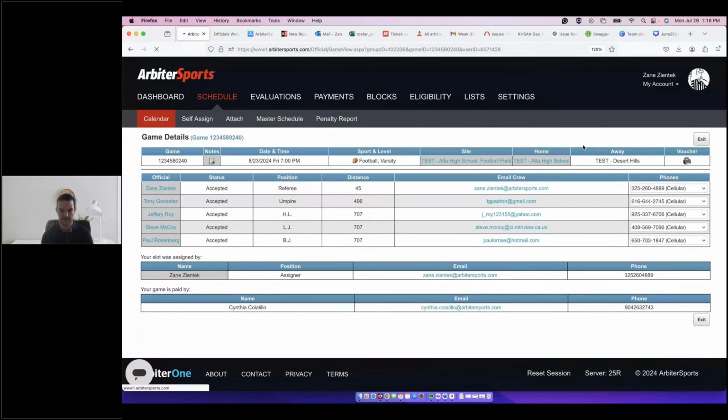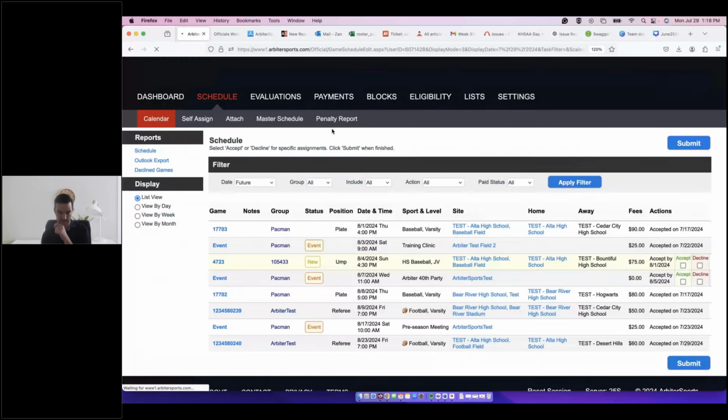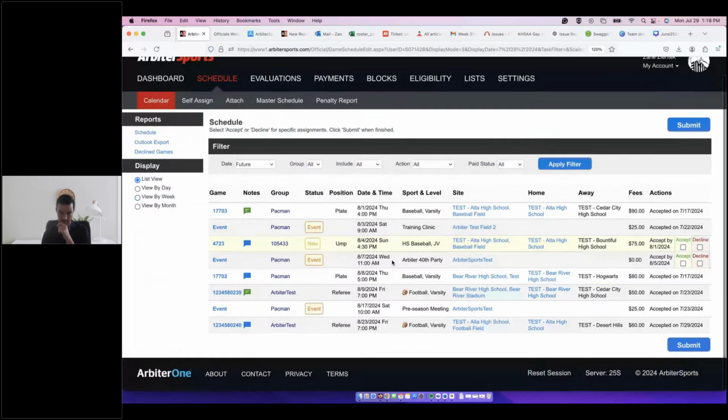And then from there, a few additional things. You've got your game fees here. If you hover over these fees, we'll show you the breakdown of what the game fee, travel, and per diem would be. So in this particular case, it's a $0 game fee, $45 travel fee, and $15 per diem. My guess is the game fee is set as 0 because it's a varsity game, and sometimes varsity games are determined by the gate, and there's not an established game fee up front.